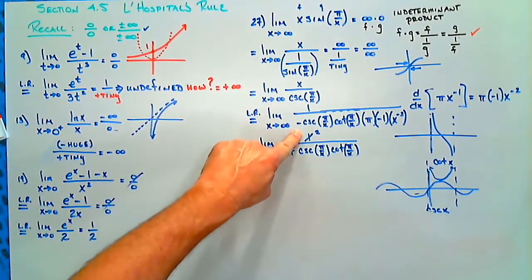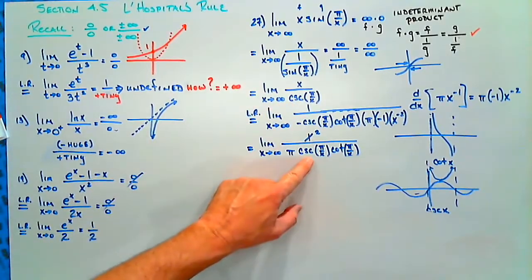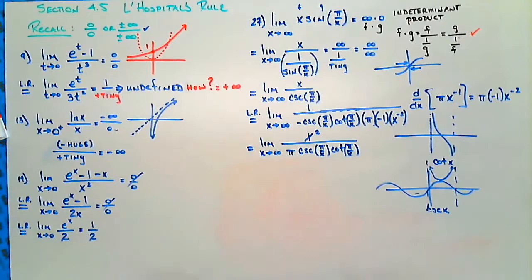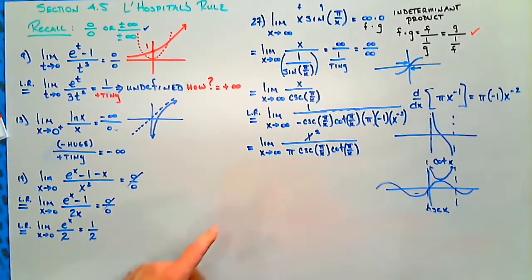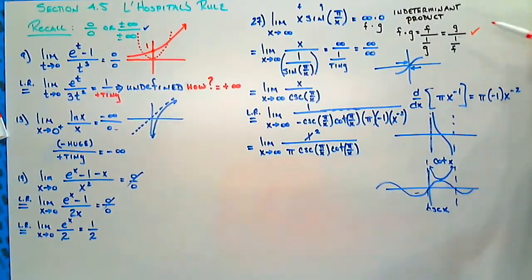Now we have an x squared. We had a cosecant in our denominator. Now, unfortunately, we have a cosecant times cotangent. The problem is growing. It's not shrinking. And so what do we do in the case of when we get a problem like this? We've made our choice, and yet instead of the problem getting better, it's getting worse.